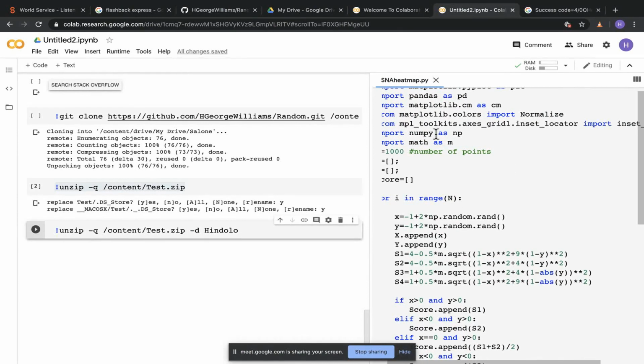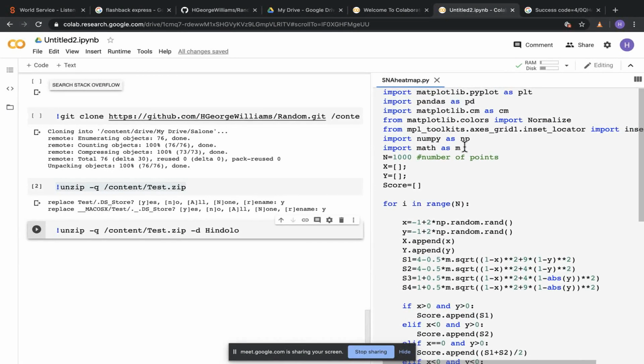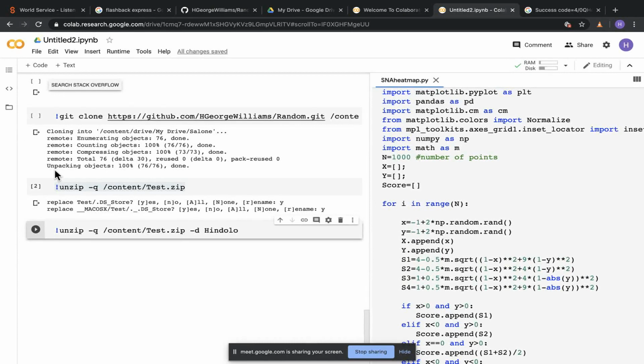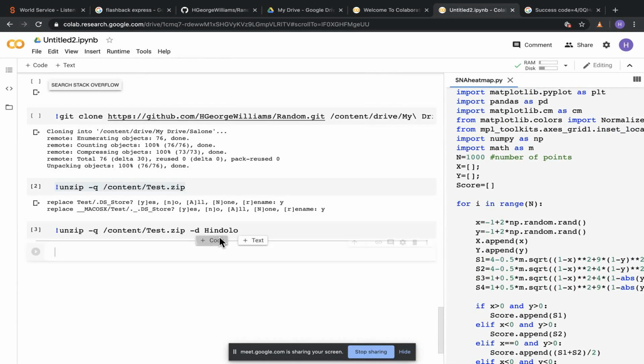Okay, so you can edit this file here, but you cannot run it directly here, because this is a .py file, as you can see, and this is a notebook. So this code cannot run here directly. What you do is run this command, and again, something you have to know.